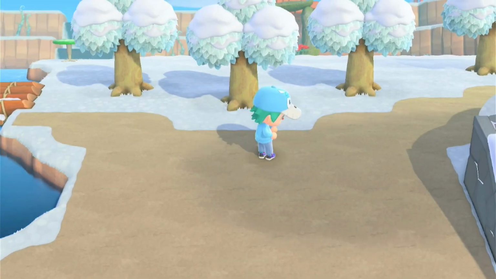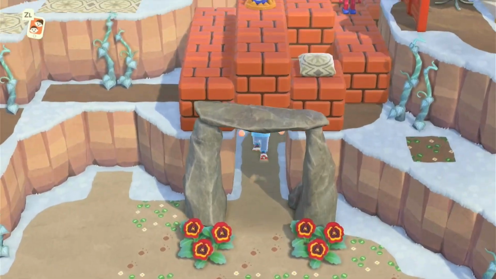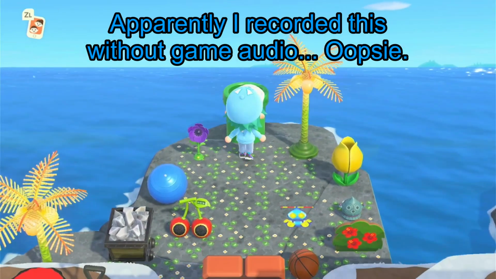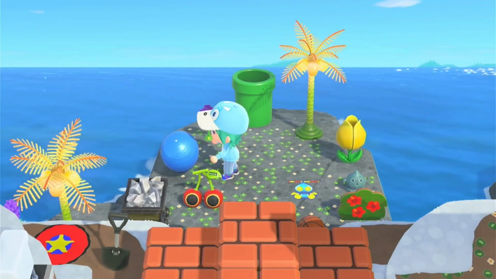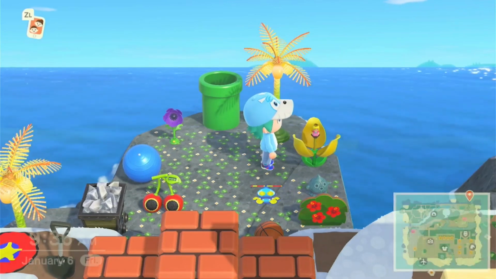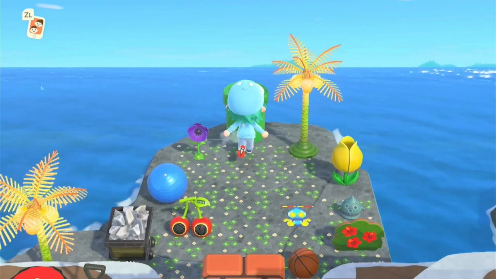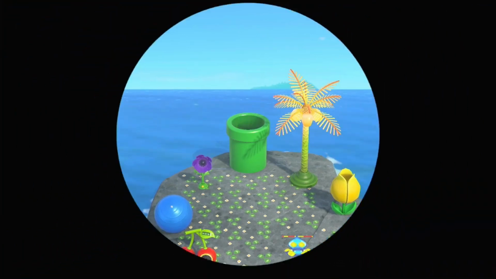A lot of weeds. Guess we'll have a look in here. Say hi, Alma Chow. Supposed to be my chow garden, basically. Guess we'll just jump in the pipe and see where it randomly takes us.